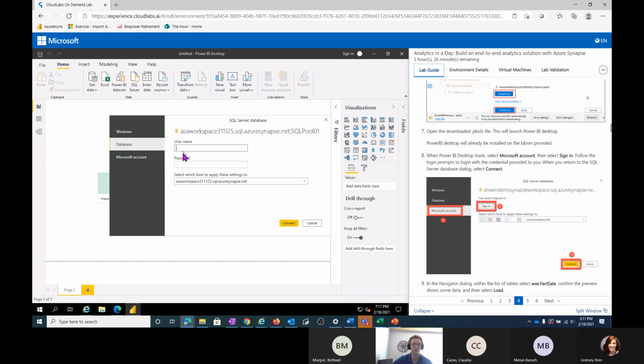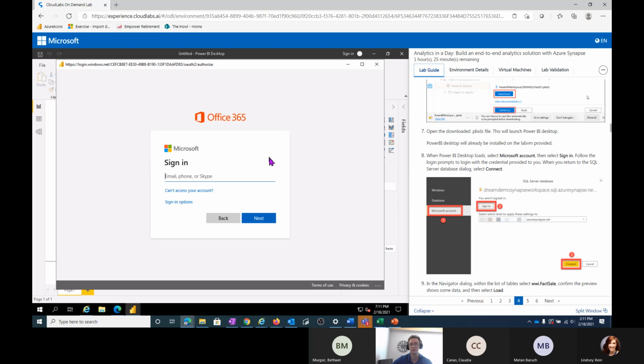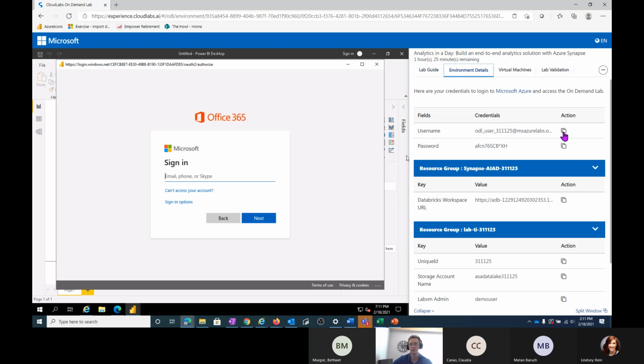If you had a database account, you'd log in with a SQL user, SQL password. In this case, it's looking for the Microsoft account. And then we're going to sign in as our identity. So we can go back to the environment details and pick up the user.